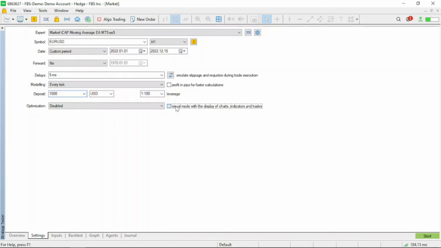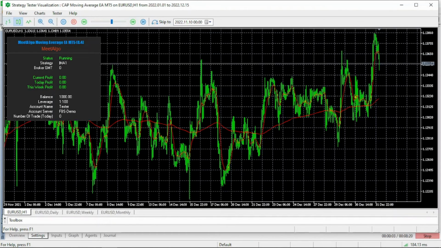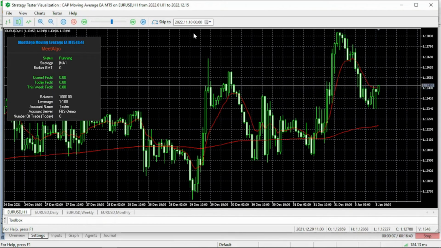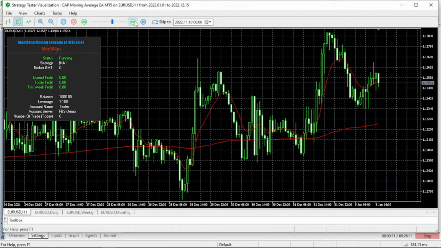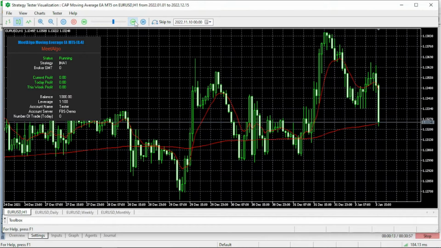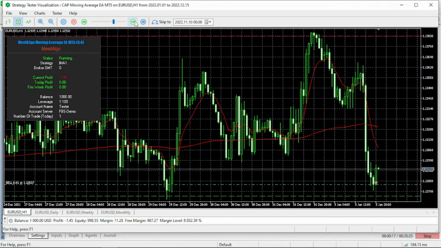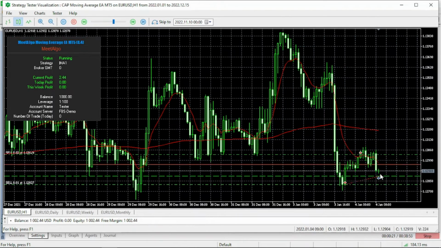The rest of the settings have been set on default, so let's take a look at what it would look like for a buy and a sell trade. So remember, a buy trade is when the moving average crosses in an upward direction. However, here we see a downtrend starting to progress. And once the moving average itself, remember it is a lagging indicator, crosses, we will open a sell trade.